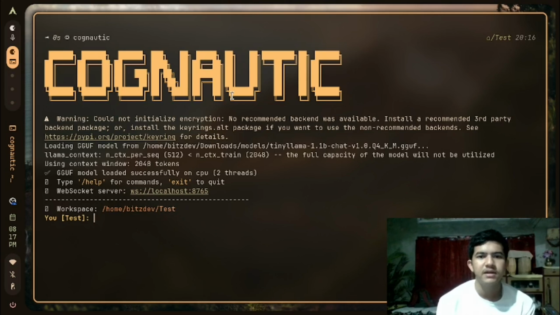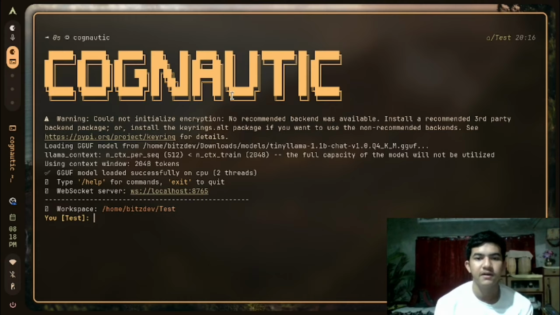Hey, I think you may know that I'm working on an agentic AI tool, which is written in Python, and it's a CLI tool, as you can see on your screen. And I have implemented a local model system, so you don't need to rely on API keys. You can safely and securely talk to AI running on your own device, so you won't have any security issues. So in this video I will show you guys how to use this feature.